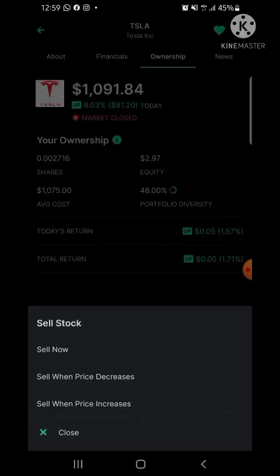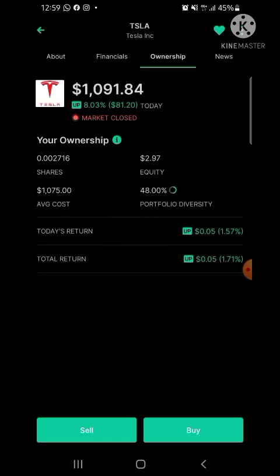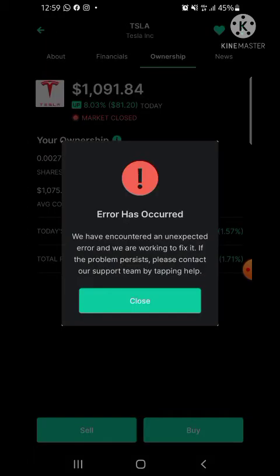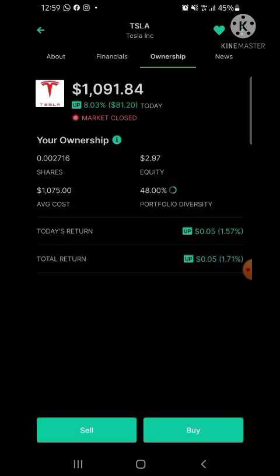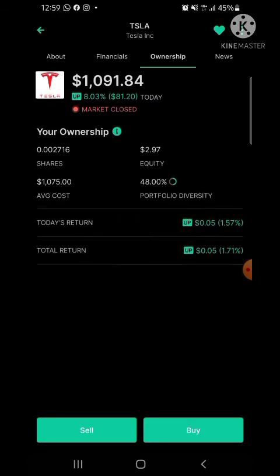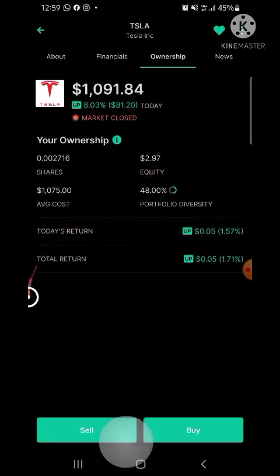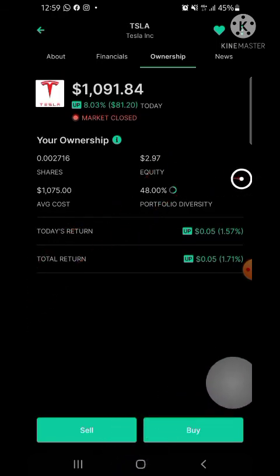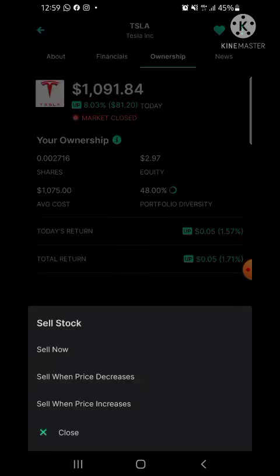So let's click on sell now. Let's say you've made so much profit, and you want to sell your stock. You come to this green sell, at the left here you see it. You click on it, sell now.